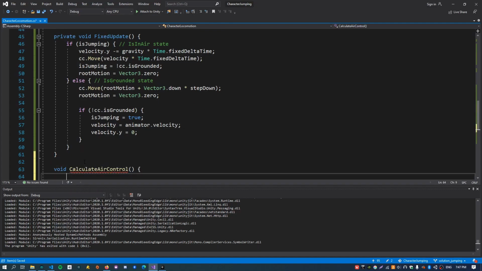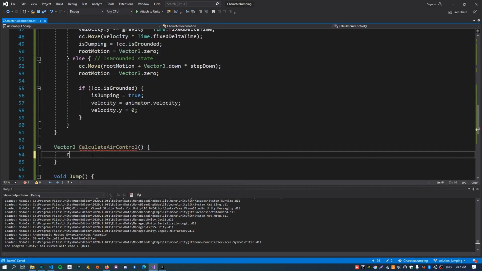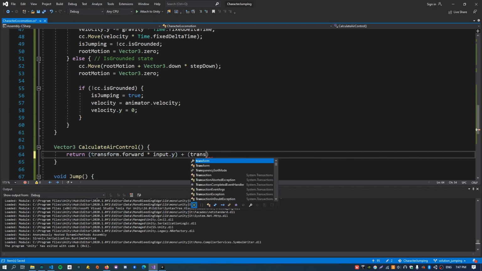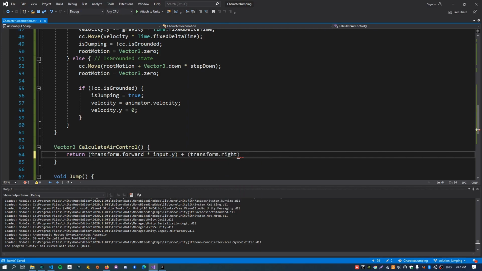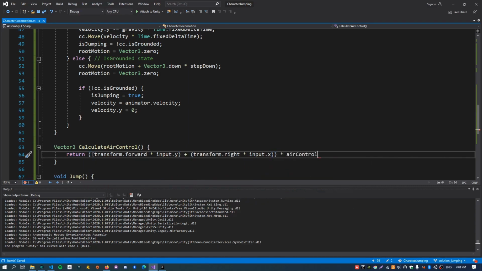This should return a Vector3. It's going to return the transform.forward, the forward vector of the character, times the vertical input on the keyboard, that's W and S, and add that to the horizontal input, using transform.right times input.x. The result of all of that, I'm going to scale by that air control value, so if that's 0, it'll have no effect.